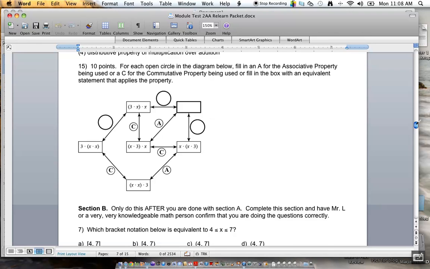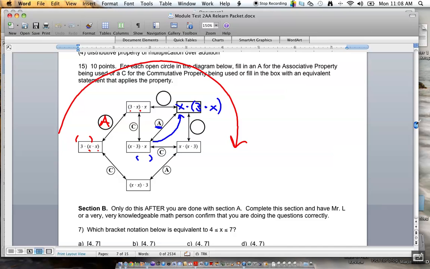But associative property means that I have to change where the parentheses go. I'm regrouping here. Associating is all about grouping. So this is x times 3 times x. And that's what goes in that upper right-hand box because it's telling you the associative property brings one to the other. Now I'm going to go this way around and fill in the boxes. To go from here to here, notice here the parentheses are around the 3 and the x, and then here they're around the x and the x. So what's happened is the parentheses have regrouped what's going on in there. That is the example of the associative property.